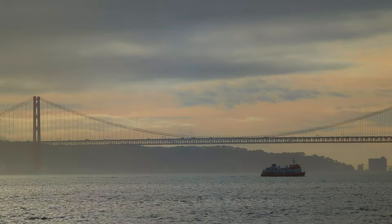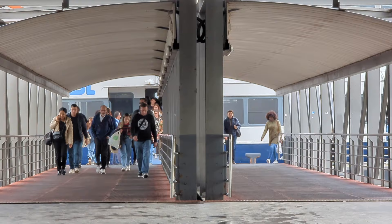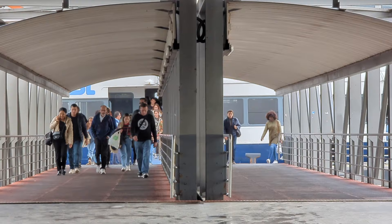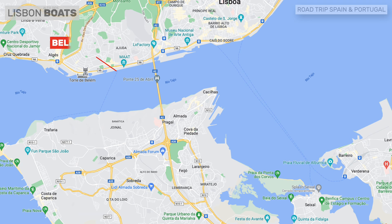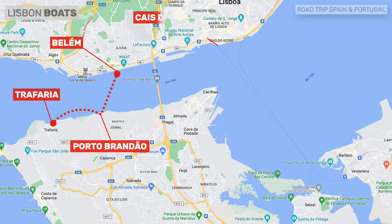Although not a form of transport for getting around Lisbon itself, boats are a constant presence in the city's landscape. They are a public river transport that allows the inhabitants of the southern bank of the Tagus river to travel to Lisbon, mainly to work. For tourists, they offer the possibility to take a beautiful trip along the Tagus estuary for a very cheap price. The main boat lines include the one from the Belém neighborhood to Porto Brandão and Trafaria, and the one from Cais do Sodré to Cacilhas — preferred if you want to go to the sanctuary of Cristo Rei.